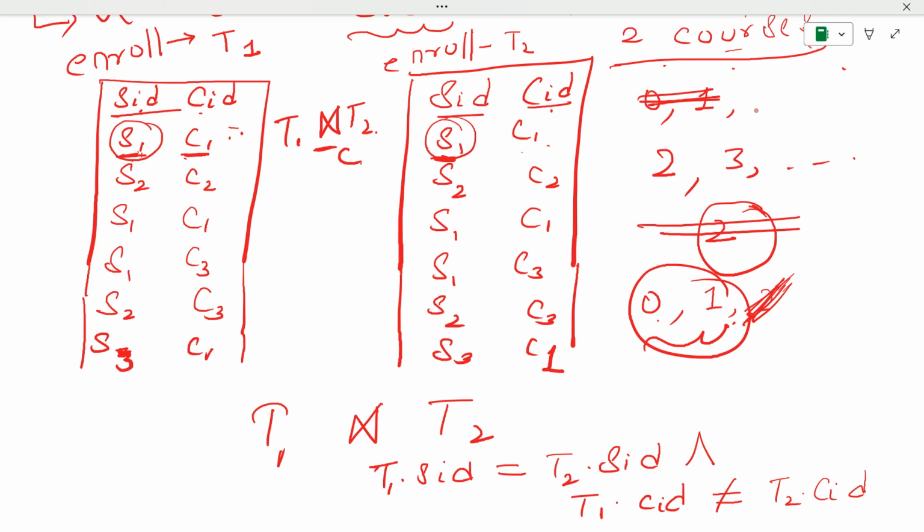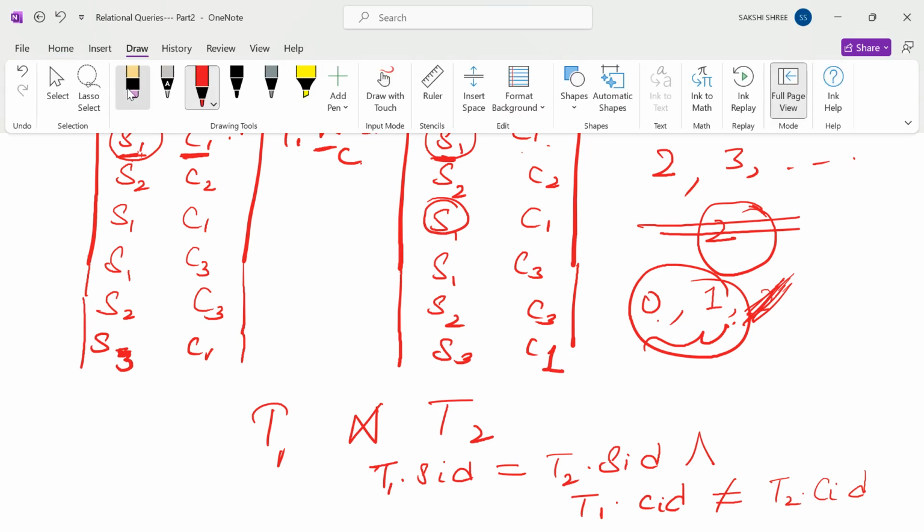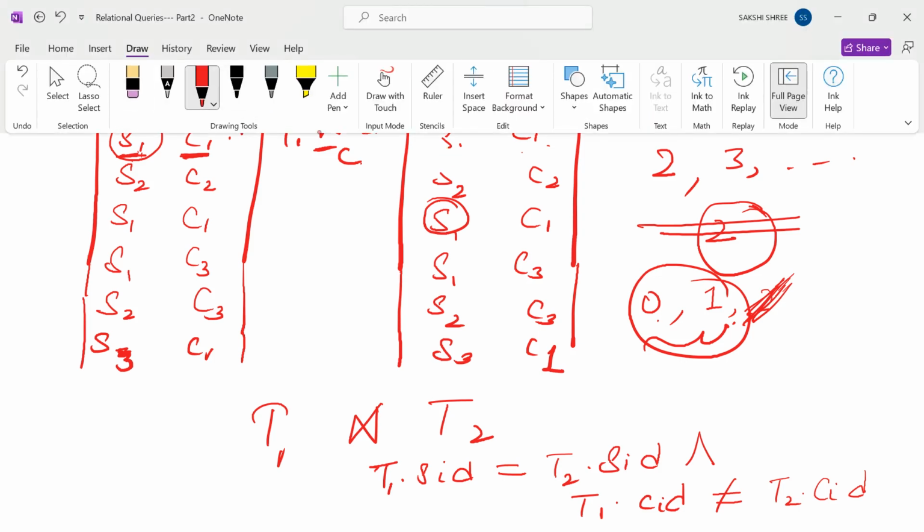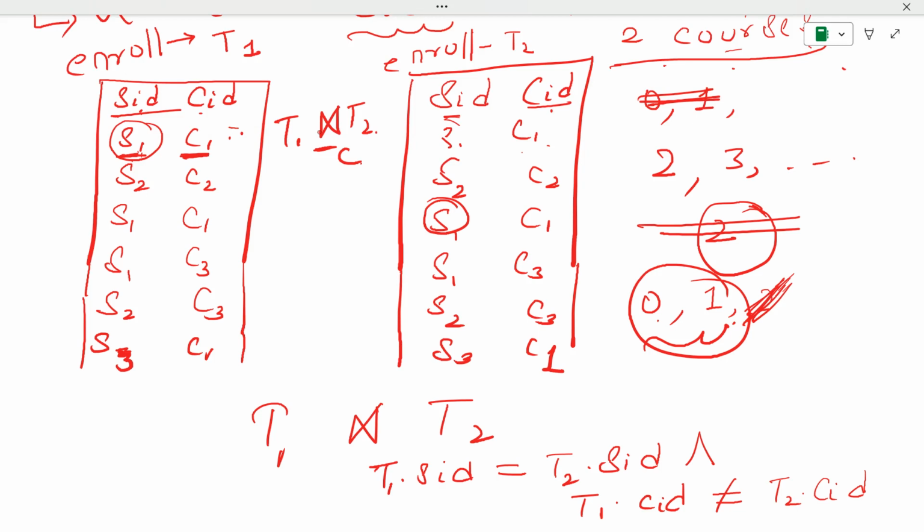If this is C1, then we need to find something like this one, so that S1 is equal. Let me erase this part so that it is easy to understand. So here we will be making pairs with this entity: T1 dot SID is equal to T2 dot SID, but T1 dot CID is not equal.